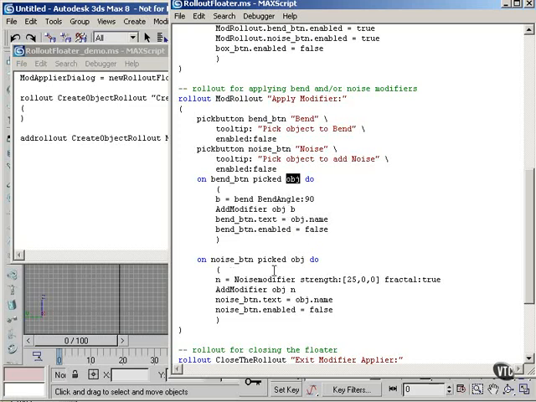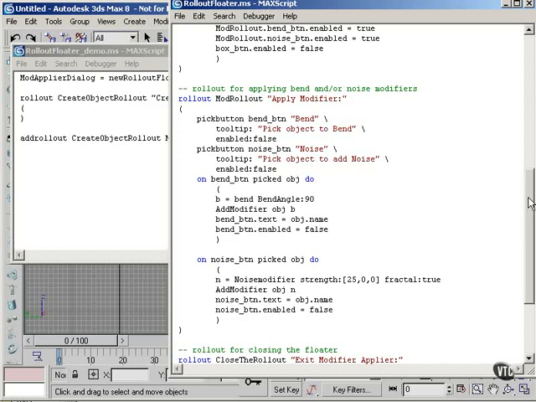And the noise button is very similar. It creates a noise modifier with a strength of 25 in the x direction and nothing in the y and the z. It makes it fractal. It adds that modifier to the obj, that is the object that was selected with the pick button. Sets the text equal to the object name and disables that noise button, again so it can only be used once.